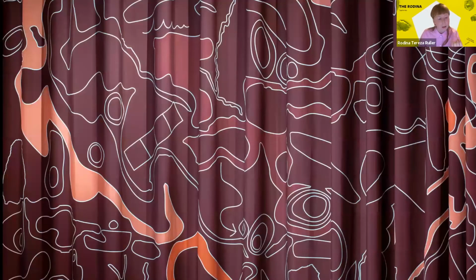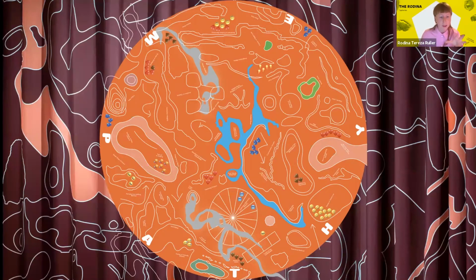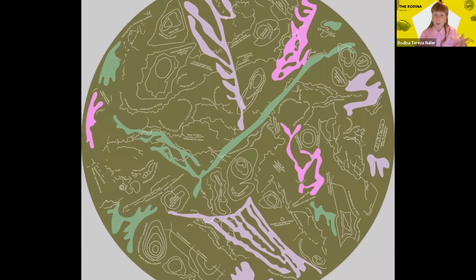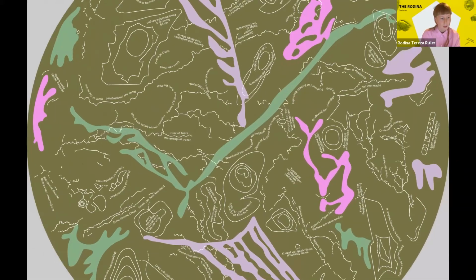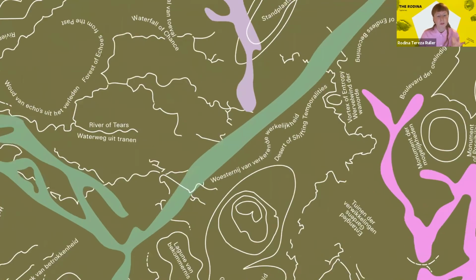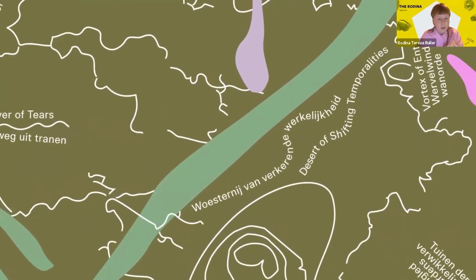In the Rodina, we believe in the importance of caring and playing in order for an empathic society to develop. These are just some details from the project that you can enjoy right now. These playgrounds are at the same time fictional maps. There is something very poetic about it. It's a geography of imaginary places. I'm trying to zoom in on one of these parts. Yeah, this one is translated into Dutch.